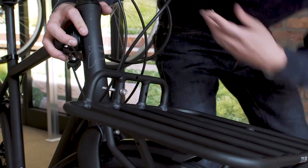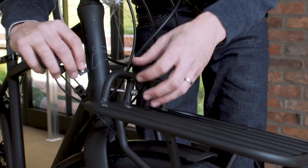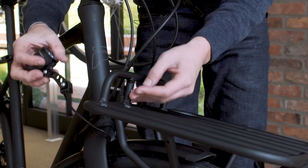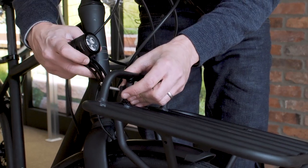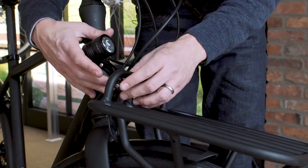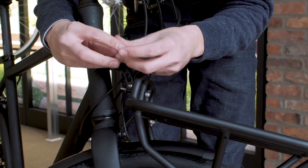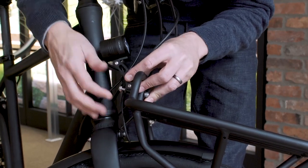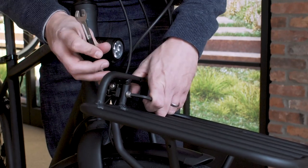Then, if you have the concave washer from your fender, you can install it onto the rack and then put the bracket through. Finally, put another washer and the locking nut on. The threads of the bolt have fully engaged in the locking nut and tighten.